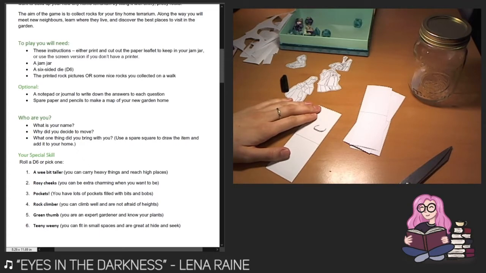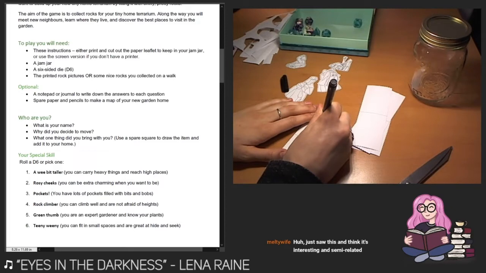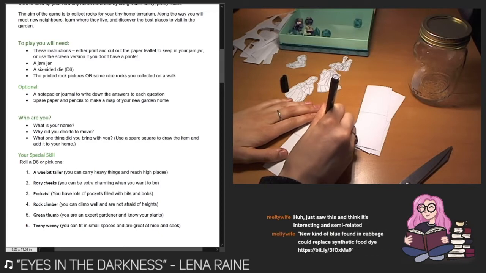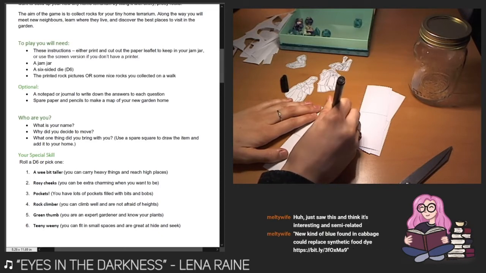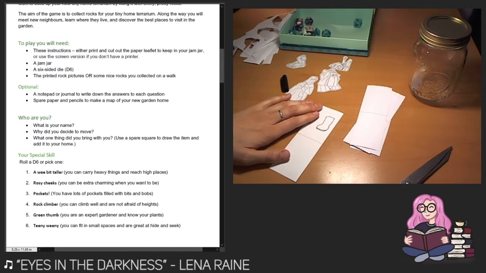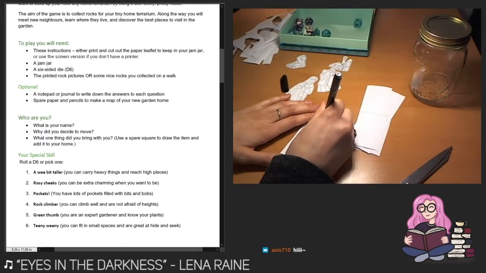Canadian dialect. Oh, I watched that video, like accents and stuff. Talk to me about Canadian accents. I love hearing about those kinds of things. New kind of blue found in cabbage. Interesting. Is it from like red cabbage? To avoid red cabbage getting too blue, you put like lemon juice or something in it. I'm unsure on that one.